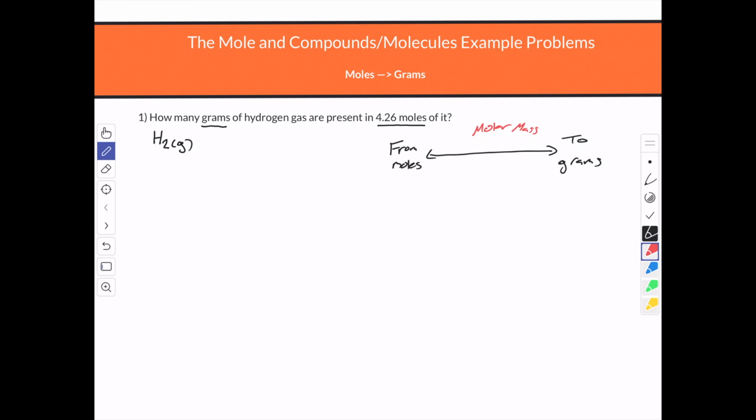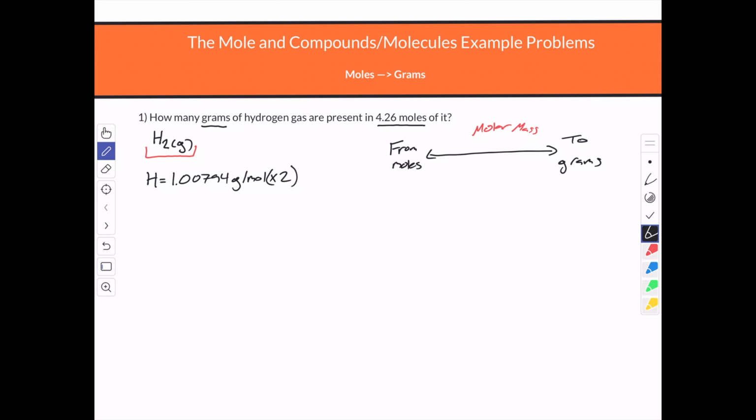Before we learned that molecules and compounds could have a molar mass, we would just go straight to the periodic table for an element and get its molar mass. But since this is a molecule, we still go to the periodic table, and we know that hydrogen's atomic mass would equal its molar mass. But in this case, we have two hydrogens that make up our molar mass. So we multiply it by 2, because there's two hydrogens combined in our molecule to make up the total molar mass of the molecule.